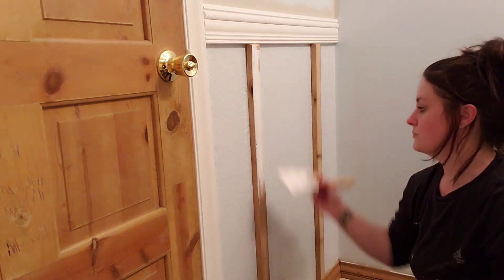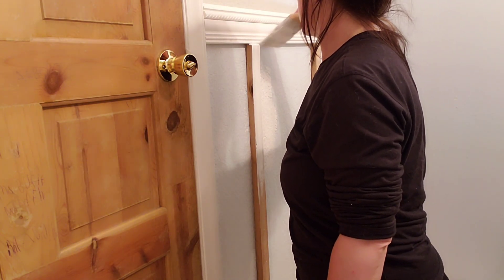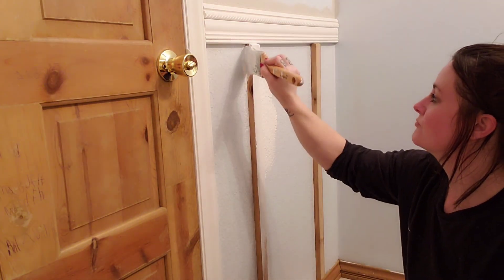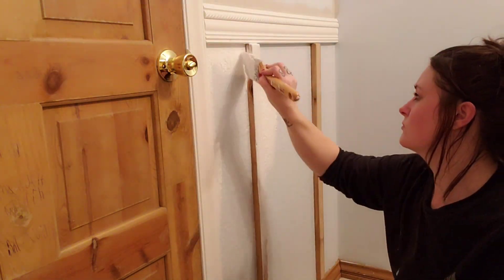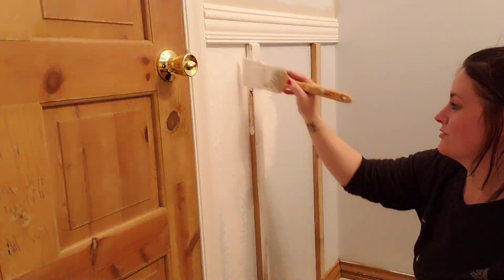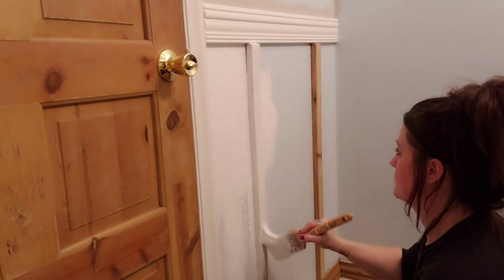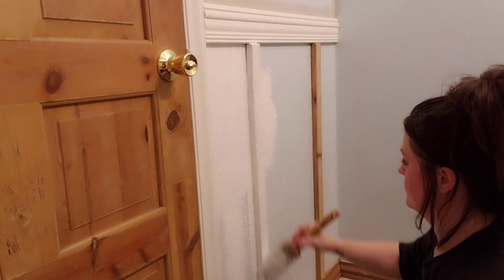The boards I'm painting right now stick out a bit — quite a bit further from the trim at the bottom — but it's fine, I'm just using what I have. I feel like this is the problem with everybody: they want to do something, they watch YouTube tutorials, and those creators are using the exact kind of things you need. Sometimes you just don't have exactly all that stuff.